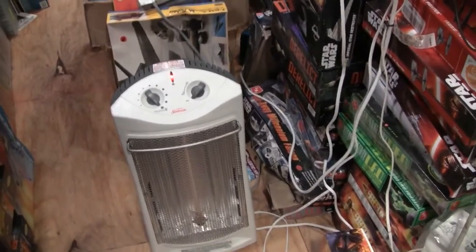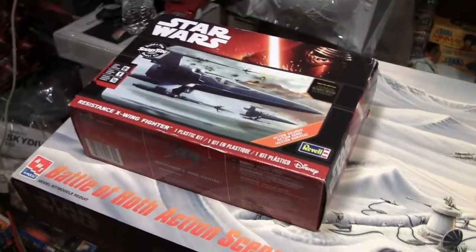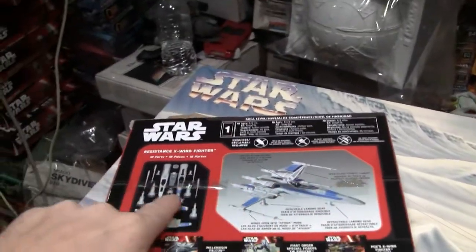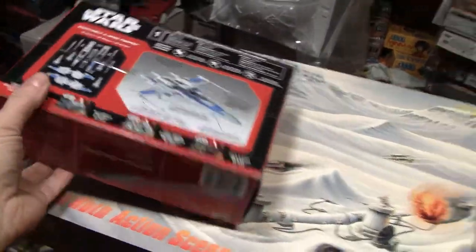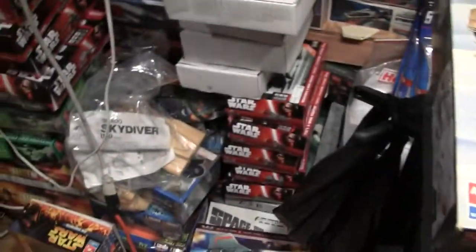Adding another Build-and-Play Resistance X-Wing from The Force Awakens. I got this at the local Goodwill — it was on a top shelf, really cheaply priced, and it's never been opened. You can always tell when it's a gift because you see tape on the back for wrapping paper, and sometimes you can find remnants of birthday or Christmas paper. I now have two of them, and that's the way we like to roll around here.